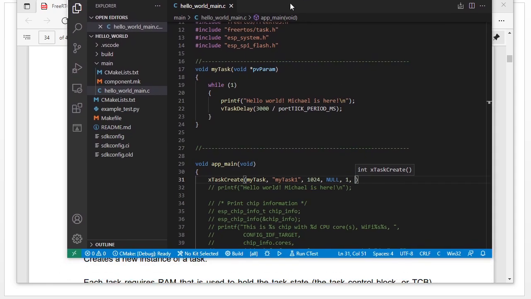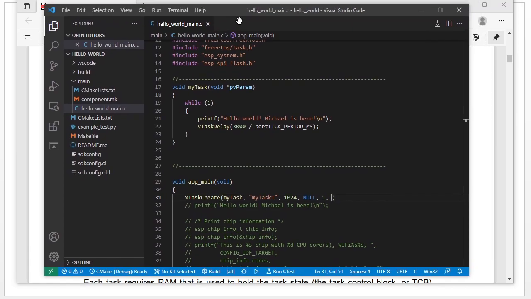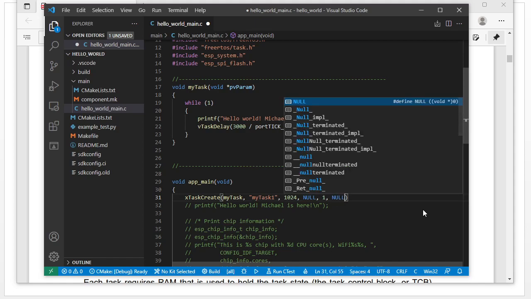The last one is the task handle. For the task handle, it's very important. We can use it to do lots of things. Here we didn't use it yet, so we set it as NULL also. Okay, we set it like this.